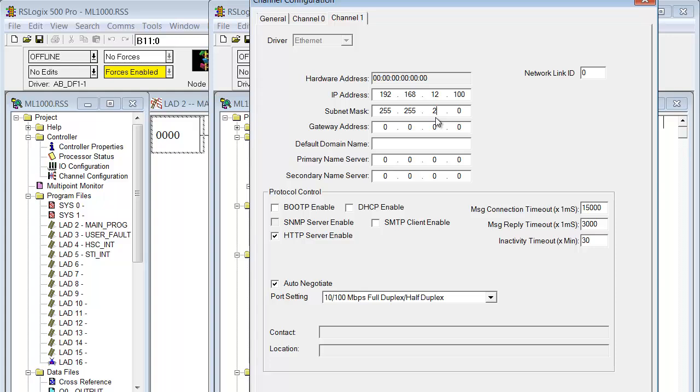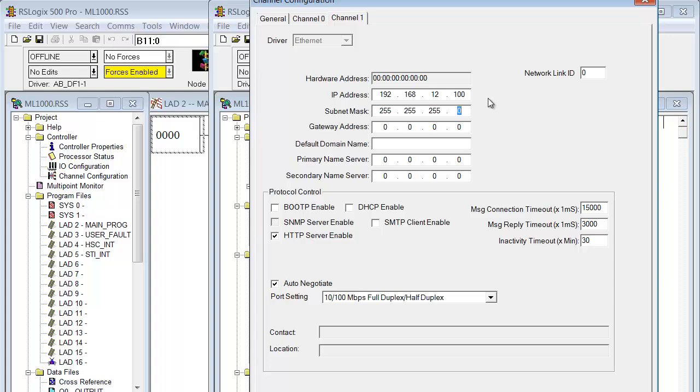Now, I typically put in this subnet mask, meaning that my network has only 256 nodes on it. And of course, you don't use node 0 and you don't use node 255. Remember, 256 is 0 to 255. That's enough on Ethernet. You need to study that in a different venue than this particular presentation. I'll just leave that address in there because you're going to do something like this.